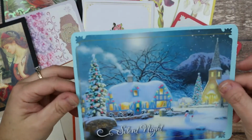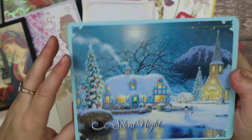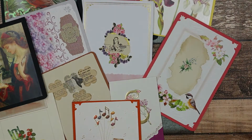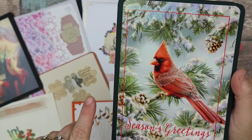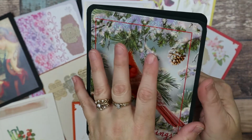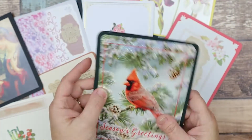Again, here is another Christmas one. So this is the card. I did some fancy edging here, Silent Night, and put it onto cardstock. So now I have another gift card or greeting card. Okay, this one here, I love this one. This is Season's Greetings. So again, rounded the corners, I put it onto some cardstock, and then I'll make an inside message on here.